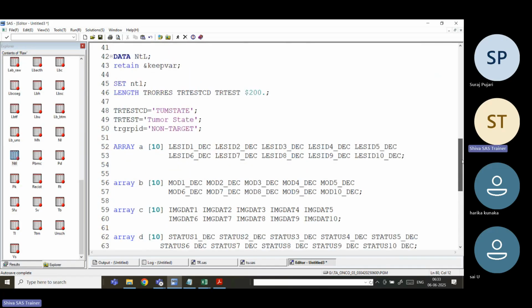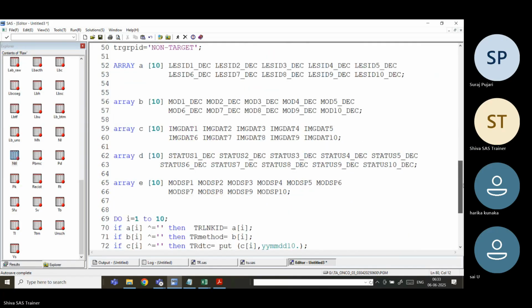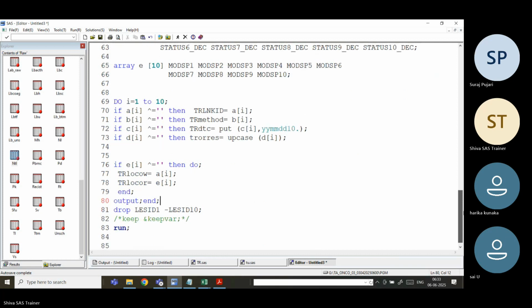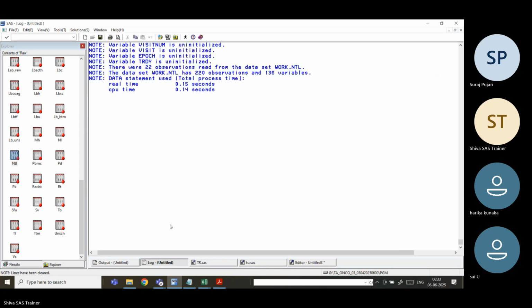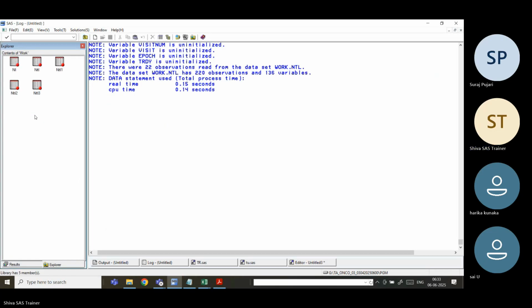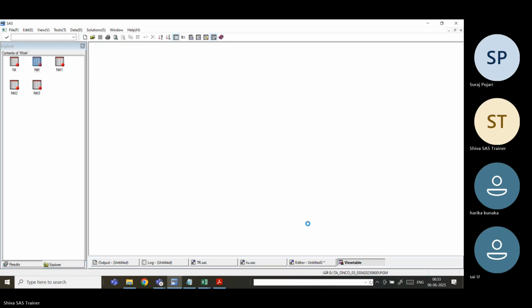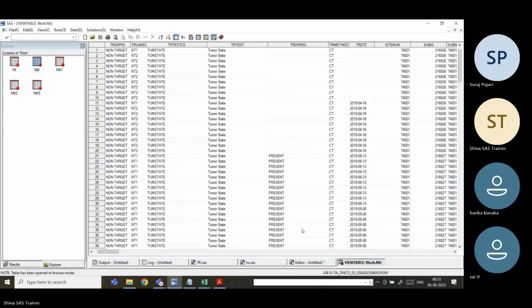Let me check whether any do's are there here. Yeah, here NTL has NTL1, NTL2.